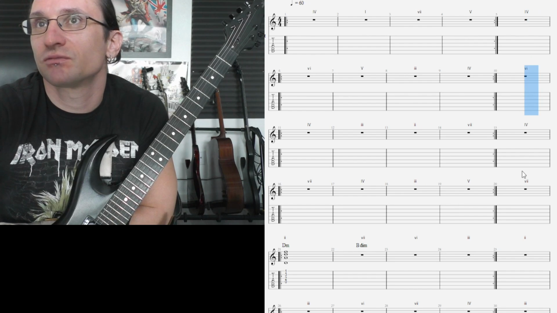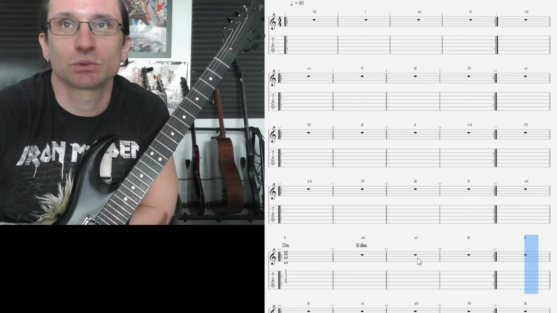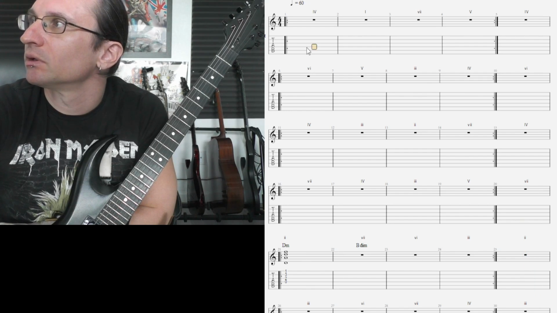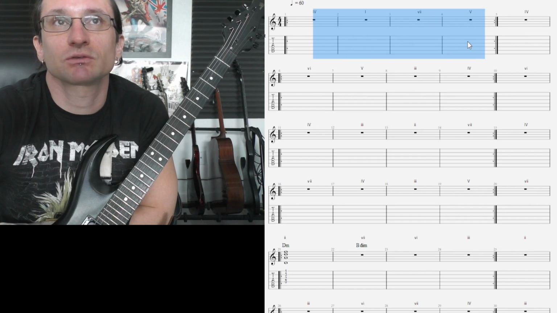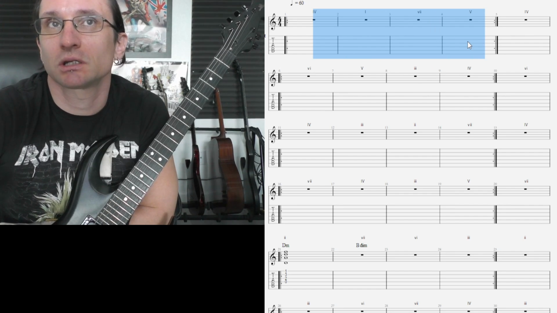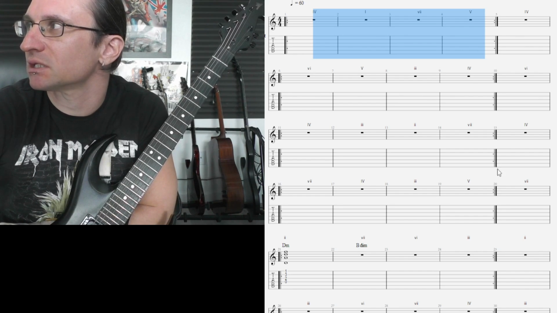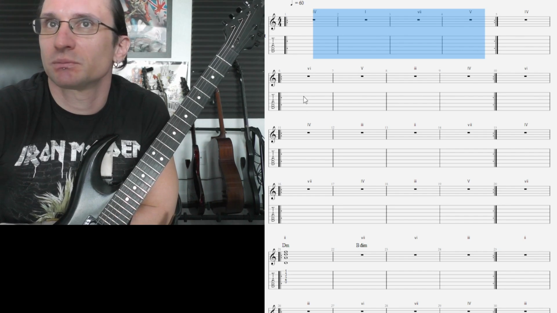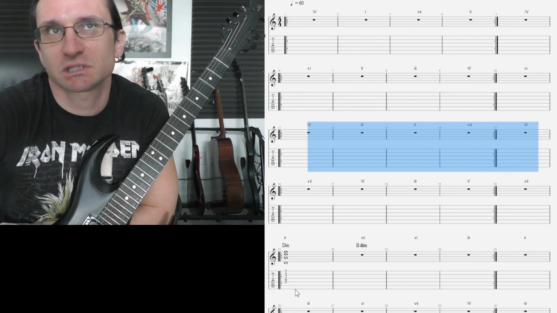Leave each of these as a whole note. You don't need to change the rhythmic value at all. But over here, yes, I want you to think up a unique strumming pattern for each line. Not each bar, each line. You can do each bar if you really want to, but that's a lot of stuff. So some kind of strumming pattern for this one, a different strumming pattern for this, a different strumming pattern for this, and so on.